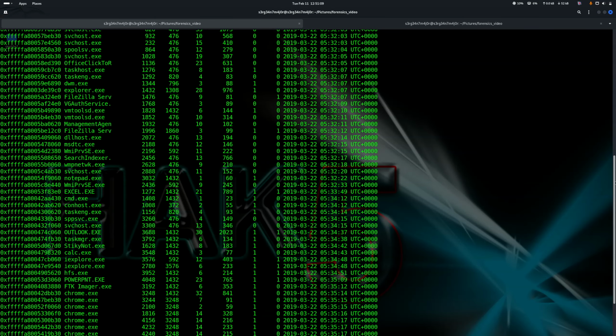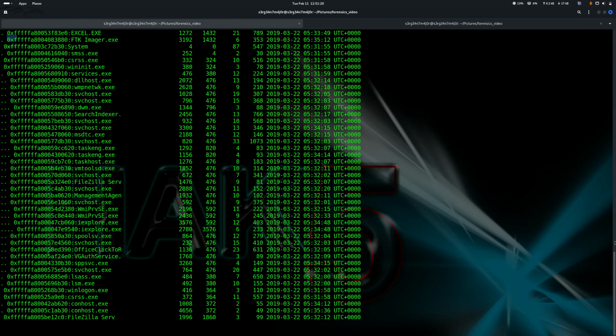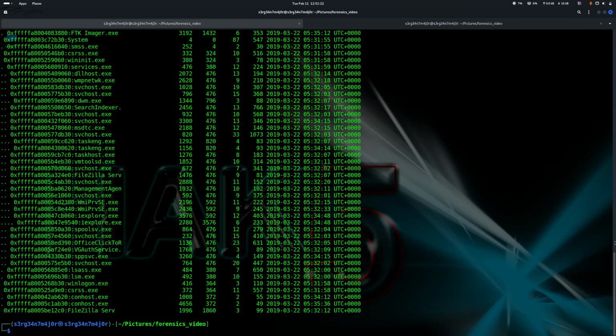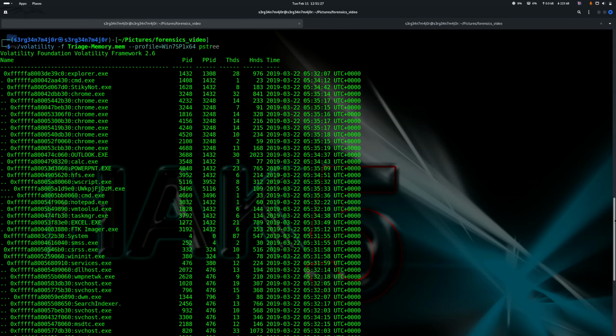All the process IDs that come from System should be specified under it. So for now, we are going to run pstree so that we can see this information as a tree. Now we can identify that there was explorer.exe, which is a standalone, and we have cmd. Then we can see everything it gave birth to.